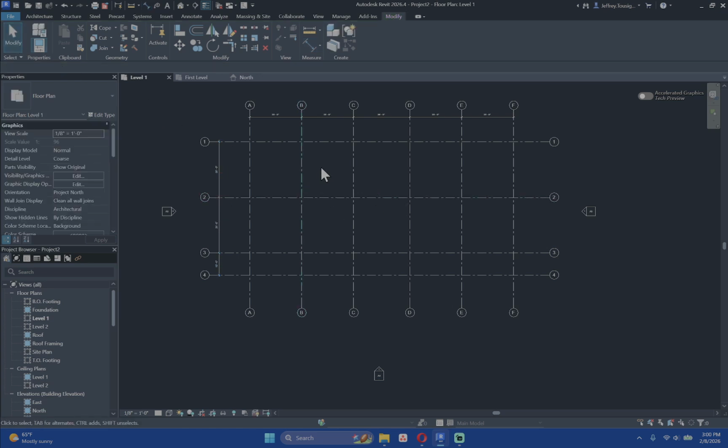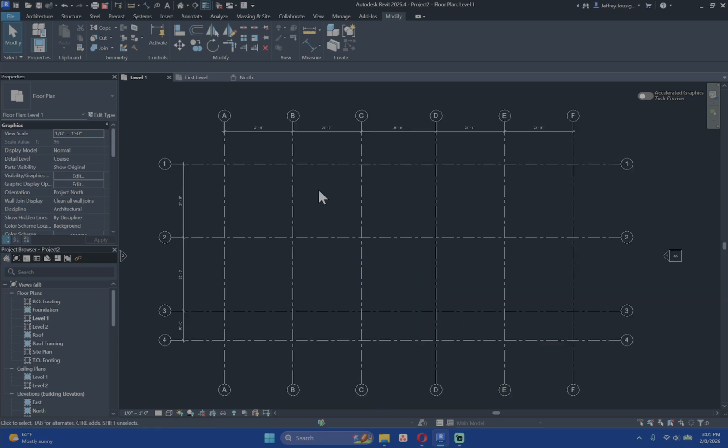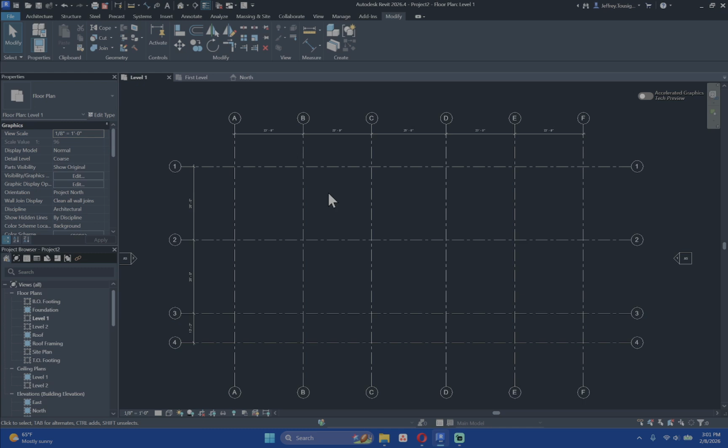All right, so now we have to decide what the grids are referencing. We know that they're definitely going to be referencing columns. We'll add those in next, but in terms of the building, we have to decide what part of the building it's referencing. Typically, since grids are structural elements, you're often going to see them reference structural parts of the building, not finished parts. So you may see people put the center of studs lined up with the core grids, or you're going to see the exterior face of the stud lined up with the grids. Well, I'm going to do the exterior face of the stud, because that's just what I see most commonly, and it's fairly easy to draw.